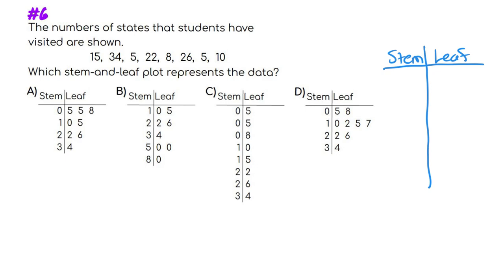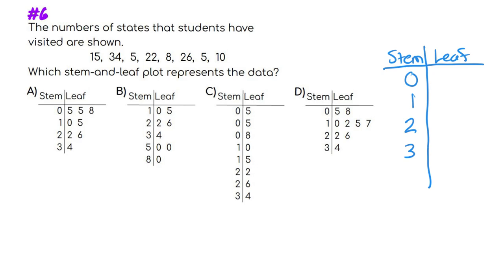So the first number that I want to deal with is the stems. So looking at the answer choices, we've got a little bit of everything. So if I look at my numbers, though, I have a 1, a 3, what would be a 0 on that 5, then a 2, a 0, a 2, a 5, a 1. So it looks like I need a 0, a 1, a 2, and a 3. All right, so now I'm just going to put those numbers into my stem and leaf.